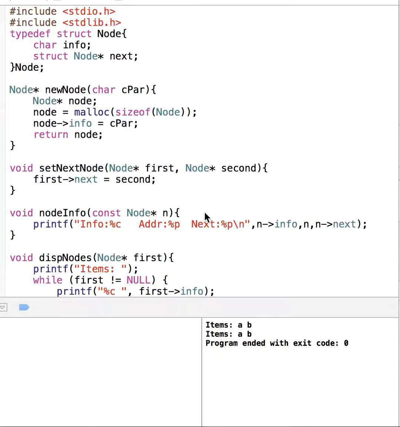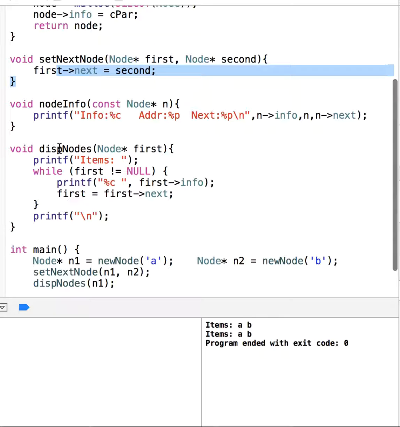Hello, in this video we will continue with the linked list. In the last video we had a node structure and this creates a new node, and also when you display it, the parameter is the first node, so a pointer to the first node, and by starting from the first node we go all the way to the end of the list, which means as soon as we reach the null, then we stop.